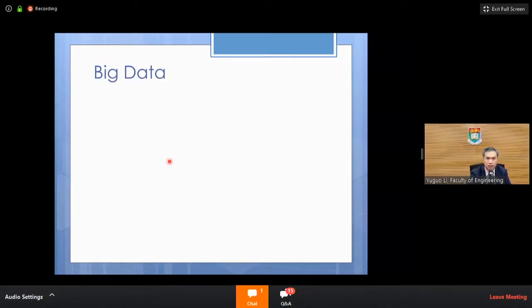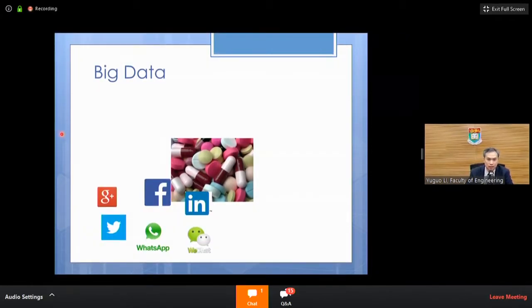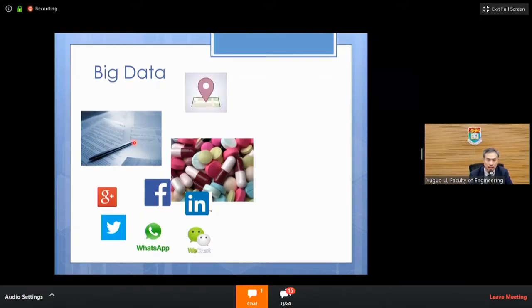So what is big data? Let me give you a quick 101 lesson. For this topic, most of you think about data as something related to medicine, pharmacy, and patients' records. In fact, there is so much data in this world these days. Everyone plays with WhatsApp, WeChat, and Facebook. I also sent a lot of messages about this talk to my friends. There is document data, reports, and papers. There is location data, for example about confirmed cases, where you want to know the locations of the patients or suspected cases.